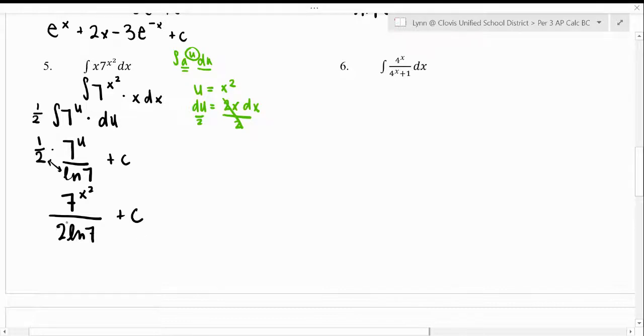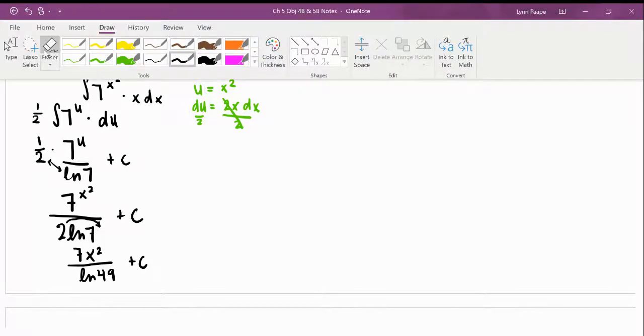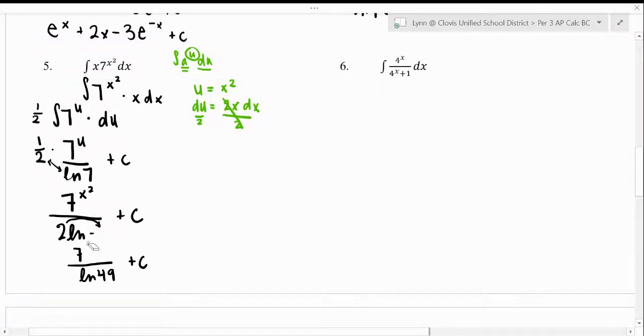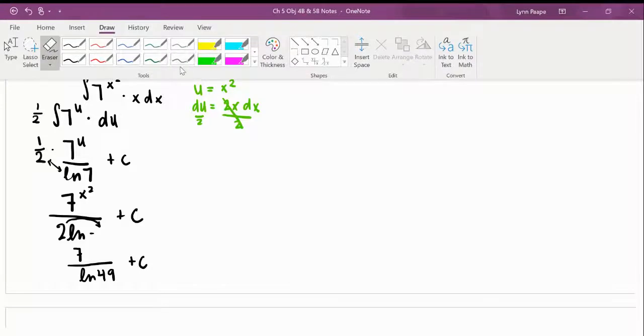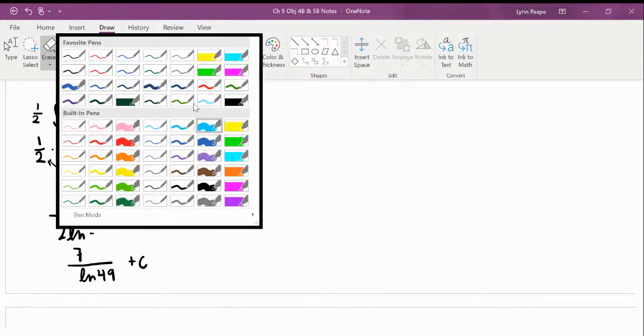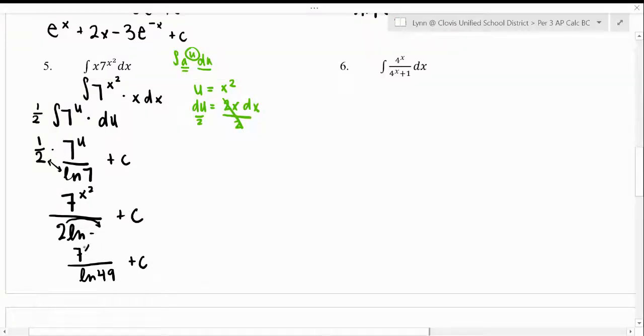And then I'm going to do a little trickery here. I'm going to pull that 2 up and make it a power. And that is from your log property days. So 7 squared, which is 49. So, oops, that says 7x squared. Not what I meant, people. Okay, so I meant 7 to the power of x squared is what I meant. And there we go.